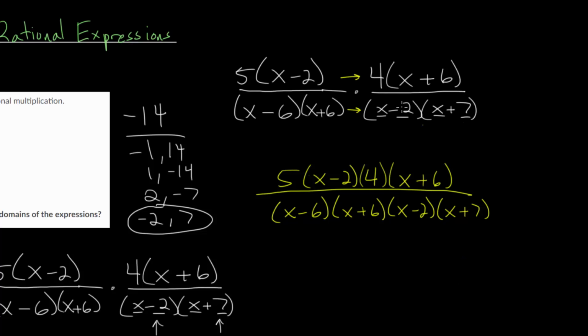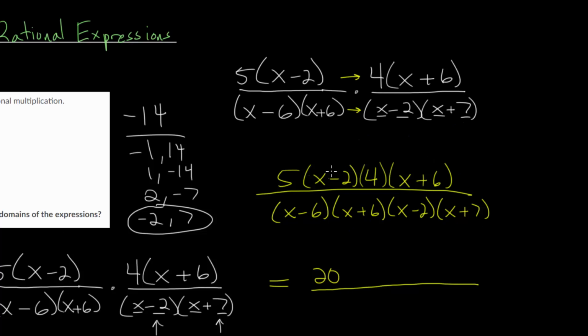Now, once you get enough practice, you don't need to rewrite this again, but I just want it to be explicitly clear that we are now essentially combining this in one fraction because multiplication, you can just multiply the numerator of the first fraction by the numerator of the second fraction, and the same thing for your denominator. Now, multiplication is also able to be rewritten in any order. Like we could move the 4 out in front and do 5 times 4 and make that 20, which we will do at the end. We know 20 will be in our numerator, but we can also make some cancellations.